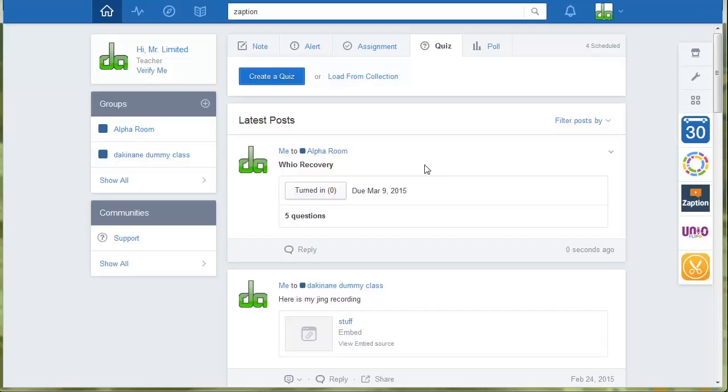There's a whole bunch of stuff in here, and we will show that to you at a later time. So in this masterclass of Edmodo, we've shown you how to use quizzes and polls, use the alerts, how to use the Edmodo planner, and now we're really starting to get into the meat of things in terms of the educational potential of this tool, which is to actually have creation tools inside Edmodo where your students are working, so that Edmodo becomes this very powerful one-stop shop.